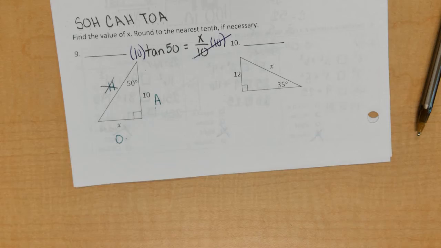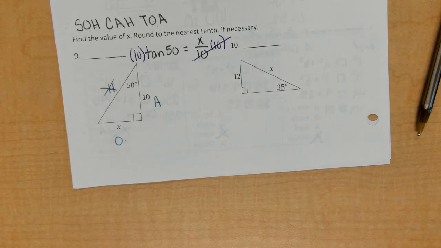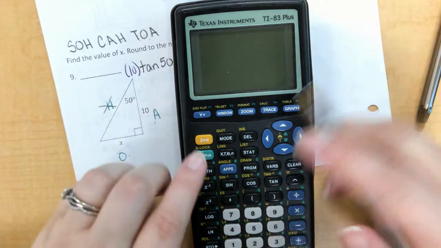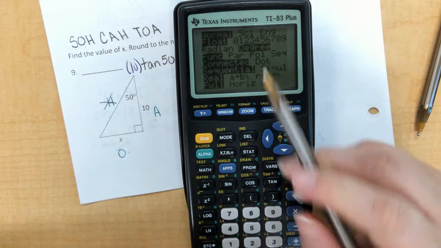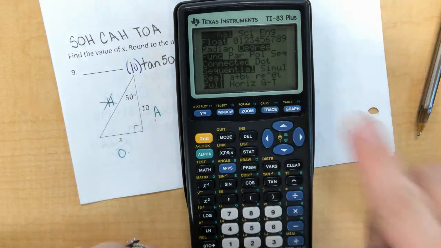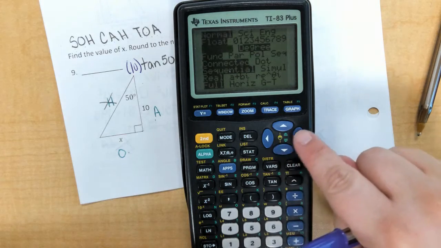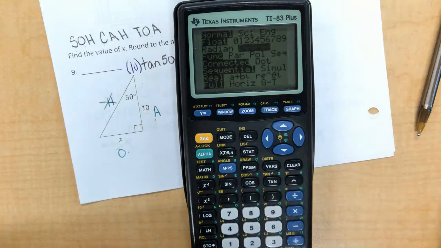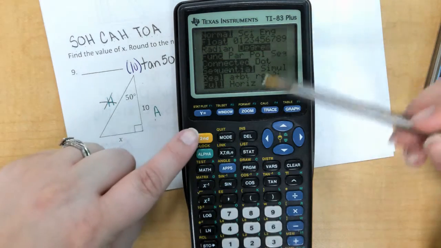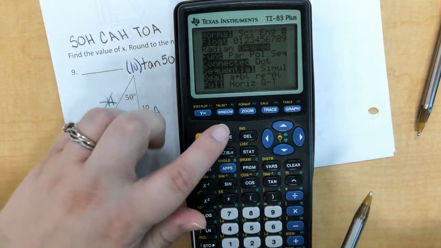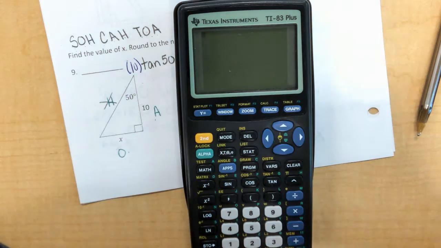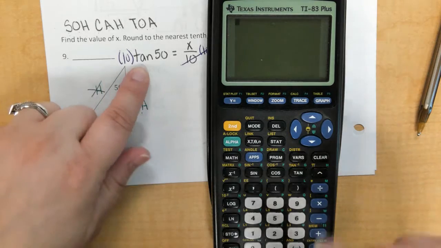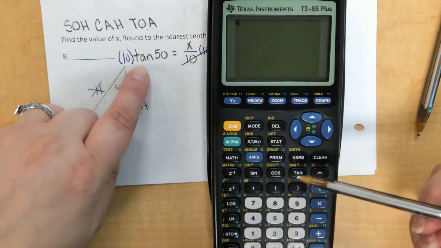Now, for this, we use the graphing calculator. And so, first, you want to click mode, and you want to make sure that it's in degrees. So if it's not, you would arrow down and over and enter to make sure I got degrees. To get out of the screen, you just hit second mode, and it takes you back to a normal screen. So if I wanted to actually calculate 10 times tangent of 50, I'm going to click this tan.